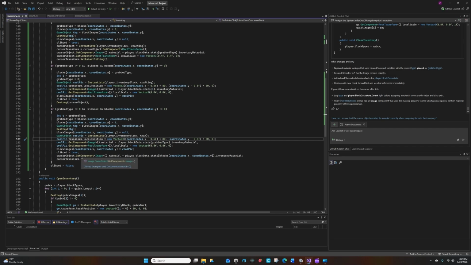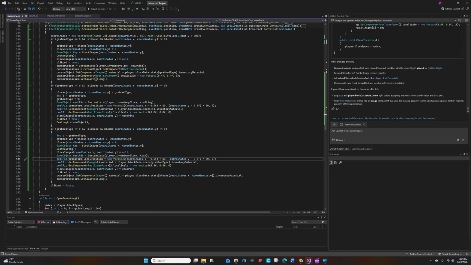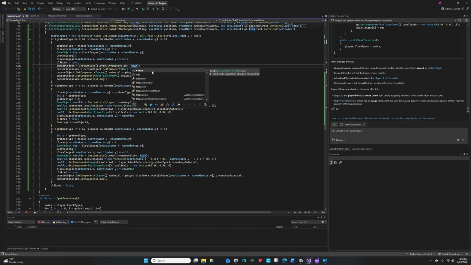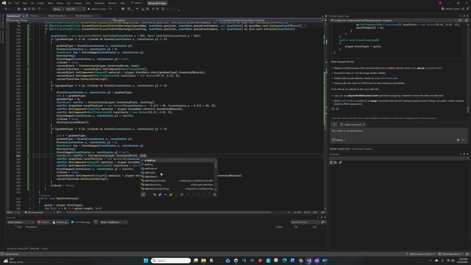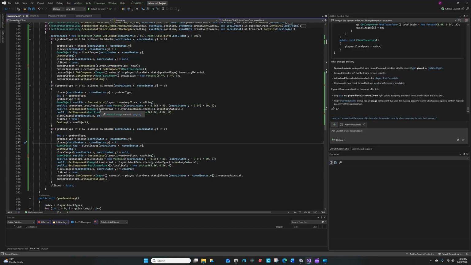Okay, are we setting it? Cursor equals instantiate. Now, actually, this does have to be, I believe. I don't know why I thought that. It was this that I just set as crafting. So when you create the object, when you instantiate the object, that's when you switch it to. Yeah, that's what. Okay. That should work better.